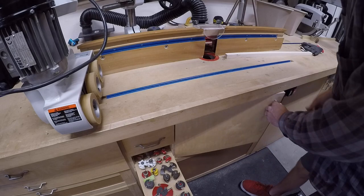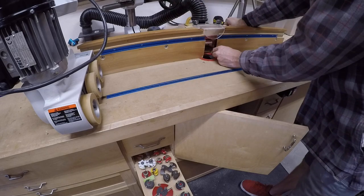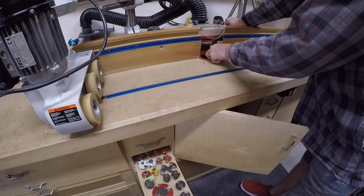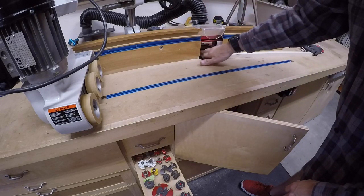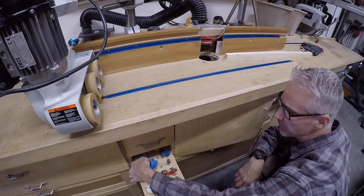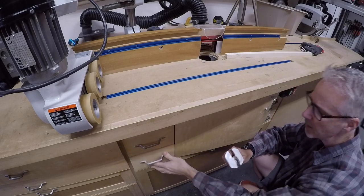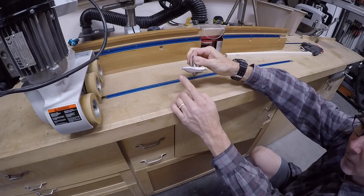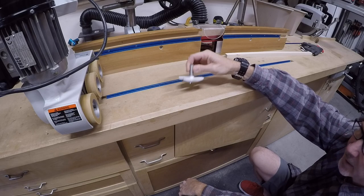Now, if I want to make the raised panel, what I have to do is two things. I have to open up these fences, and I have to remove my insert ring because the raised panel is bigger than that insert ring. For this particular job, I'm going to use what's considered an S panel. Some might call it an OG panel, but it's this one. We're matching doors that they already have in their kitchen, so that's why we're using this particular panel.